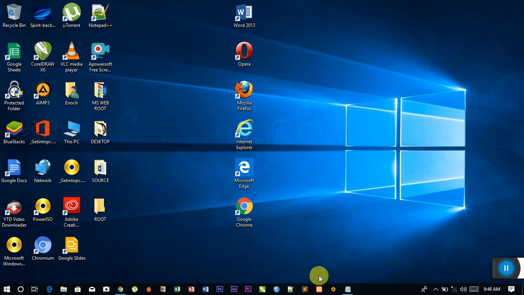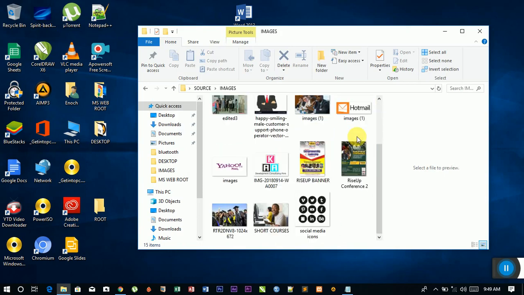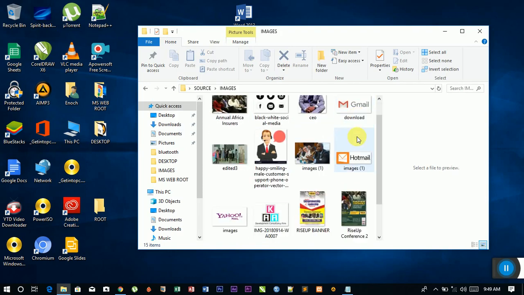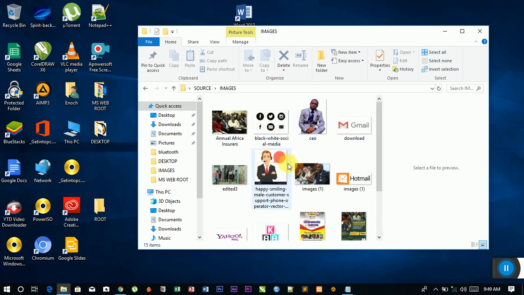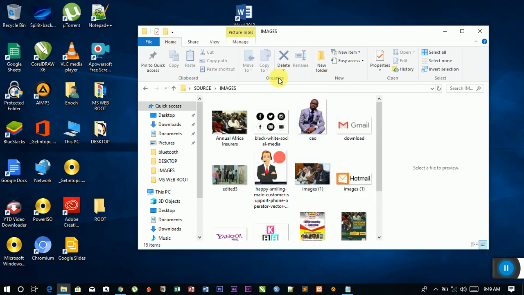Yes, after getting your browsers, you have to also get some images that can help you build each of the pages that you're going to create for your menus. So I've created this folder and I've named it source. You can rename yours to any other name. Okay, so when I open this folder, I have images here that I have downloaded from the internet. So these images contain logos and social media handles. This is what is going to help me build the various pages in my website.